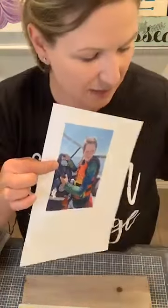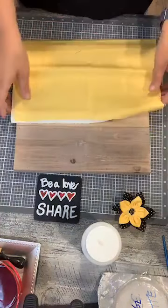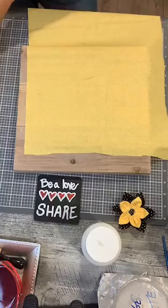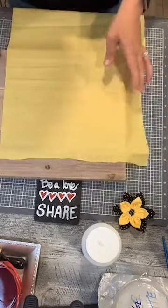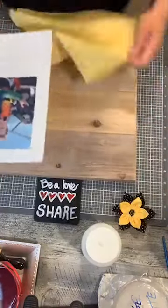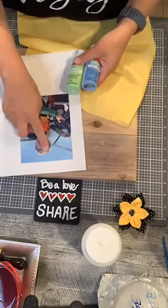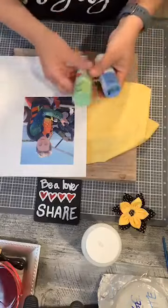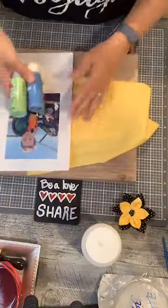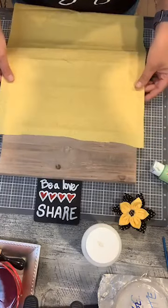I printed it out on my printer as a four by six because that's what my little frame is. We're going to do a layered frame thing so it makes the picture pop even more. Let me get my fabric ready. I'm going to cover the middle section with the fabric and then I'm going to paint. I didn't tell you my paint color — I got the yellow, and for the paint colors: bright, cheerful, and matching. I looked at the photo, yellow in the middle. I picked two other colors that coordinated with what he had on.